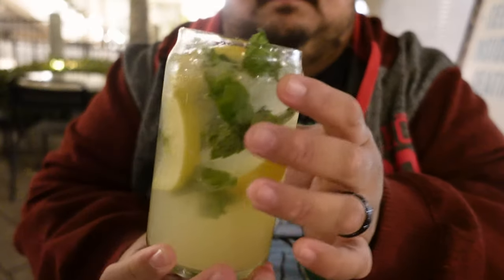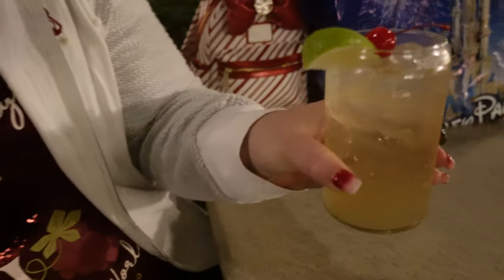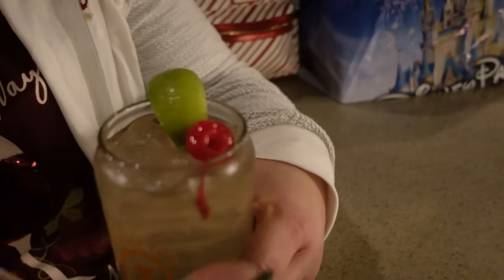And then remember we had those awesome drinks? Oh, yeah. And then we had those awesome drinks before we actually sat down inside the restaurant. So while we were waiting, Paul had the mojito and I had the margarita, both Italian versions. It was wonderful and delicious.